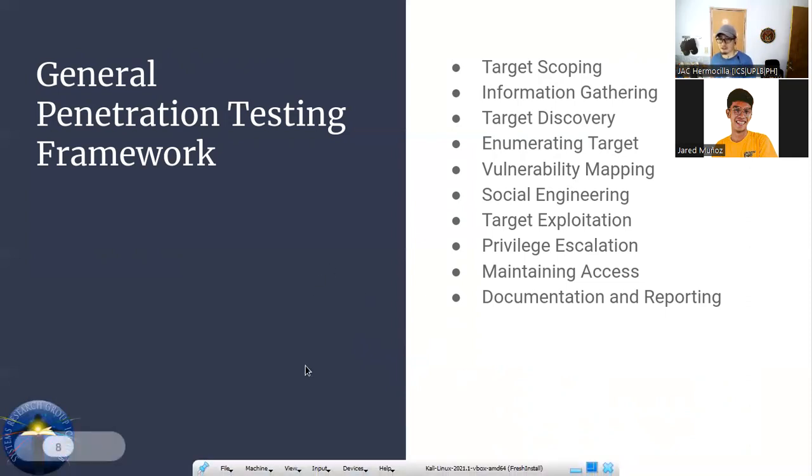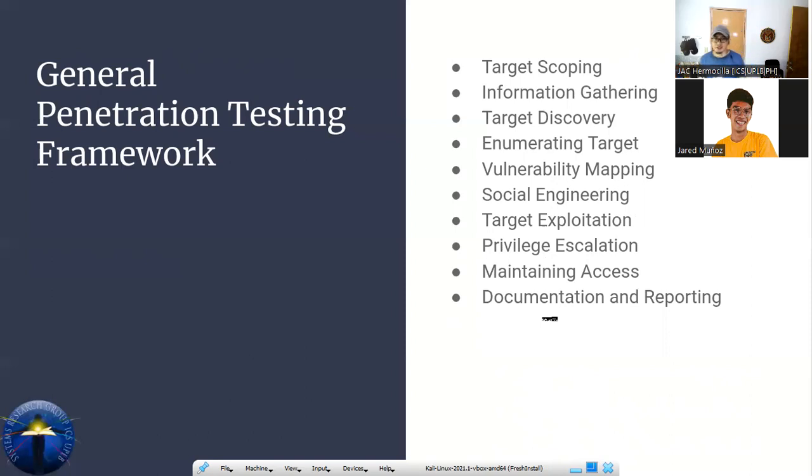Despite having different methodologies, these items are common to them. We have target scoping, information gathering, target discovery, enumerating target, vulnerability mapping, social engineering, exploitation, privilege escalation, maintaining access, and lastly, documentation and reporting. So we're going to discuss each of these steps.